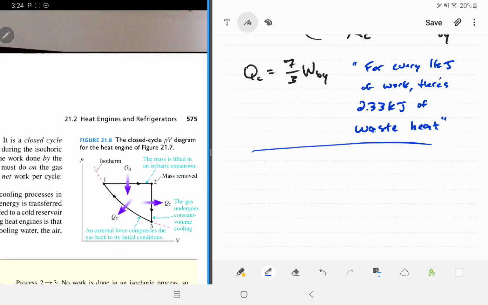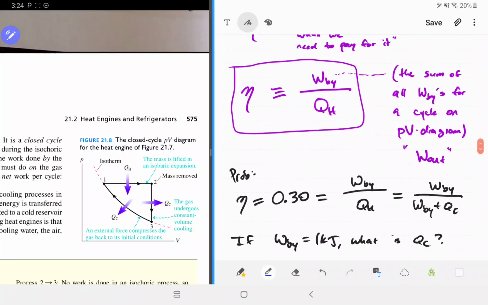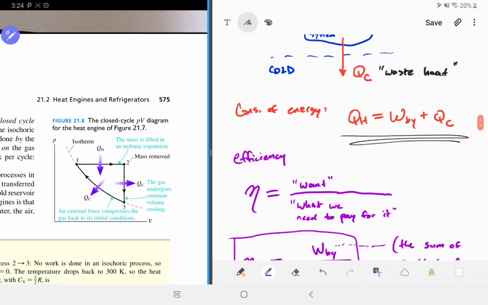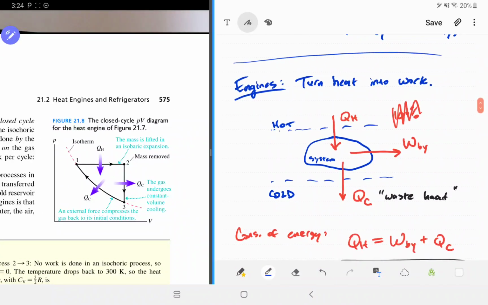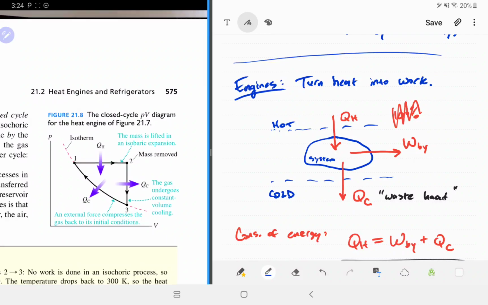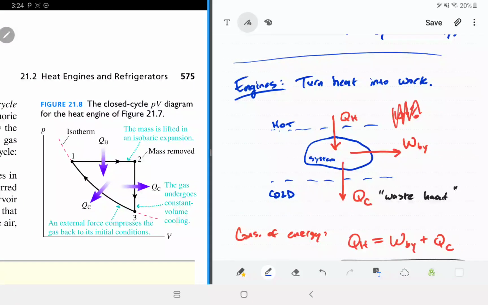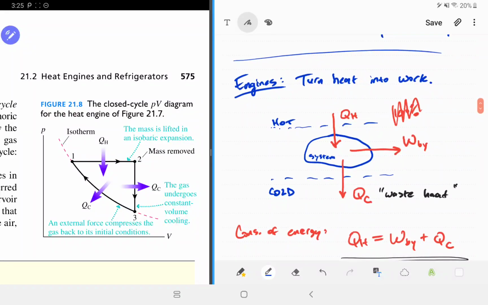So notice the flow of energy right here. This PV diagram on the left is the system for this picture on the right. Anytime heat goes into the system, those heats count as part of QH. So this PV diagram on the left has 3 paths. From 1 to 2, the gas is heating up. That means energy in the form of heat is being added to the system. The heat is flowing into the system. That means it came from the high temperature reservoir here. It's flowing into the system.